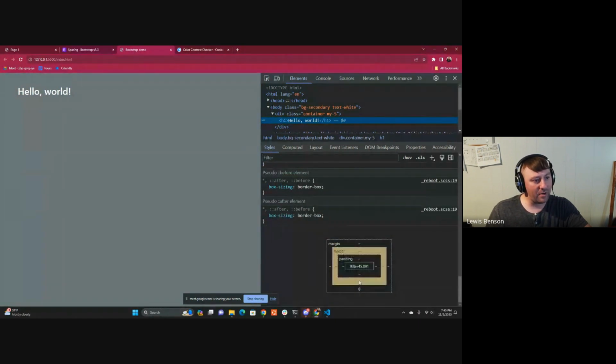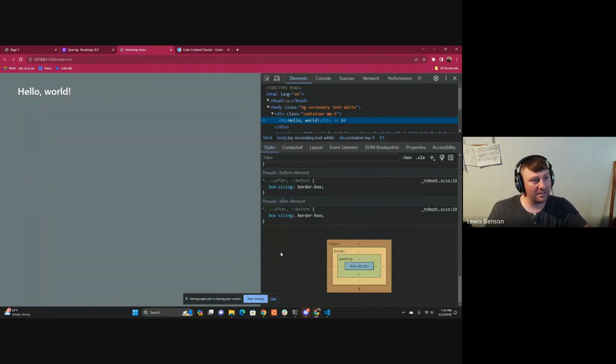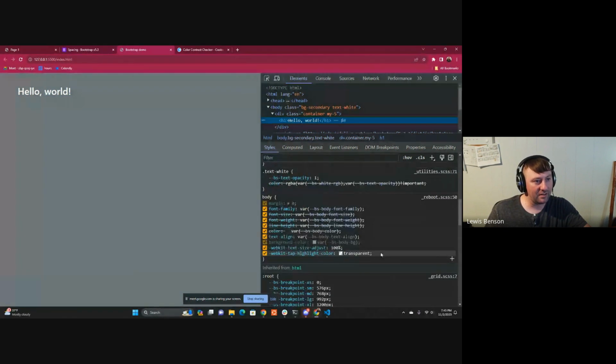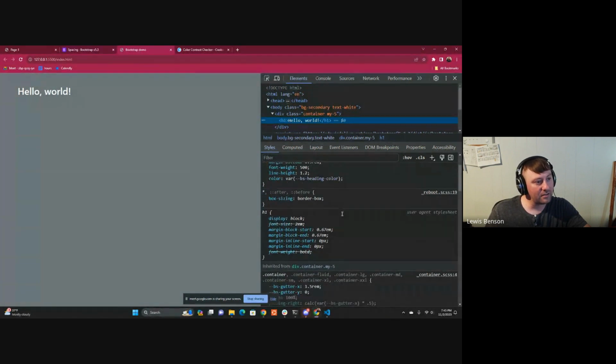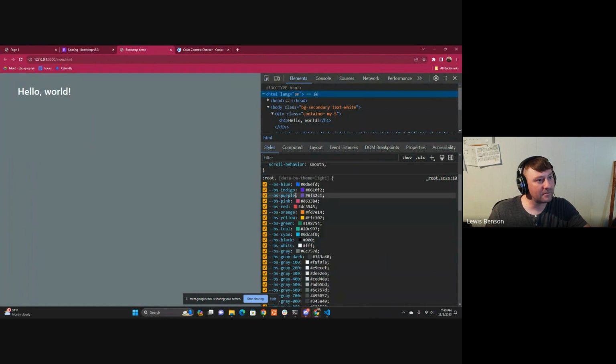So if I go all the way to the bottom here, we can see that there's pixels on it for the margin bottom. But it's not actually using pixels to make the determination. It's using the REMs. So let me find where that's applied. And here it is here. Font size is being calculated. Where is the margin? I don't have the right container selected. There we go.